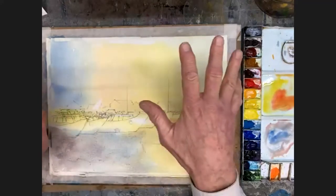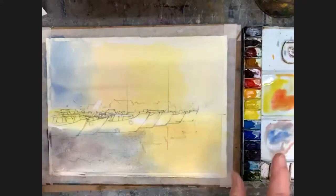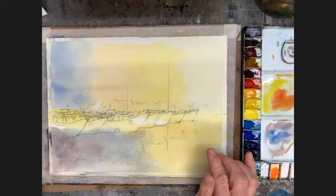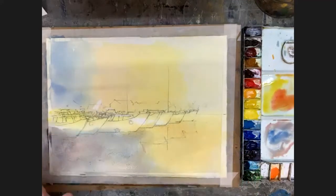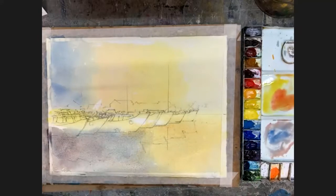And now everything's wet. When we move on to the next stage, we're going to need a completely dry piece of paper, but I don't want to force dry it now. I just want the paints bleeding in here. And let's just see what happens. All right, everybody, get your water out, get your paints, slop it around, keep it nice and wet, and then sit back and hope it does the job for you.